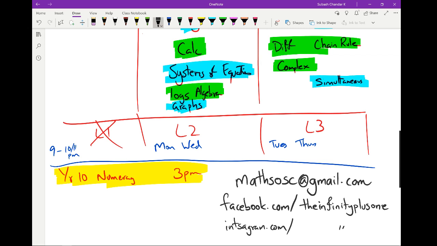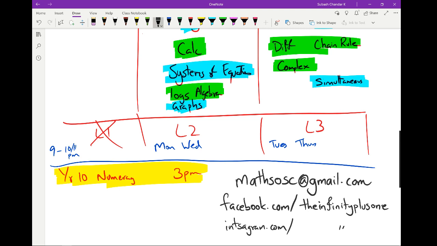All right, guys. This was always going to be a short little stream because I just wanted to get a lay of the land of what we are going to do and how we are going to do things moving forward. Tomorrow is Wednesday, which means we are kicking off with level 2 tomorrow.